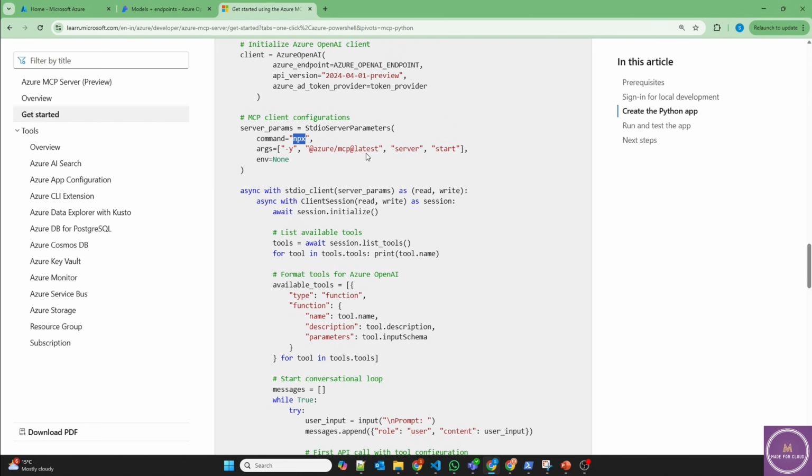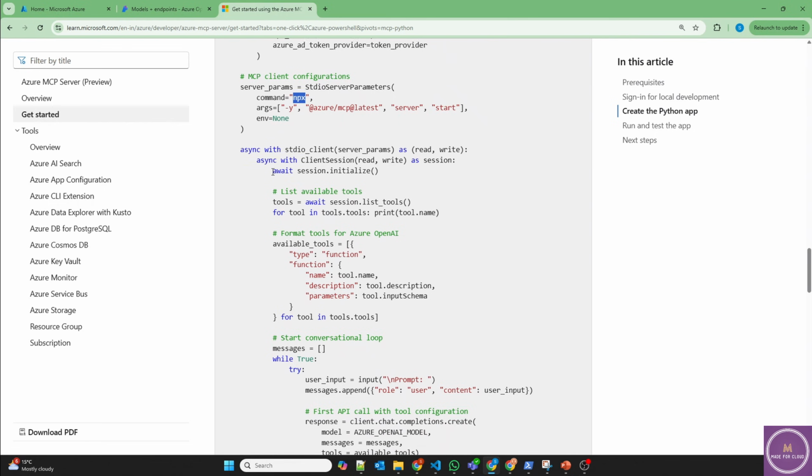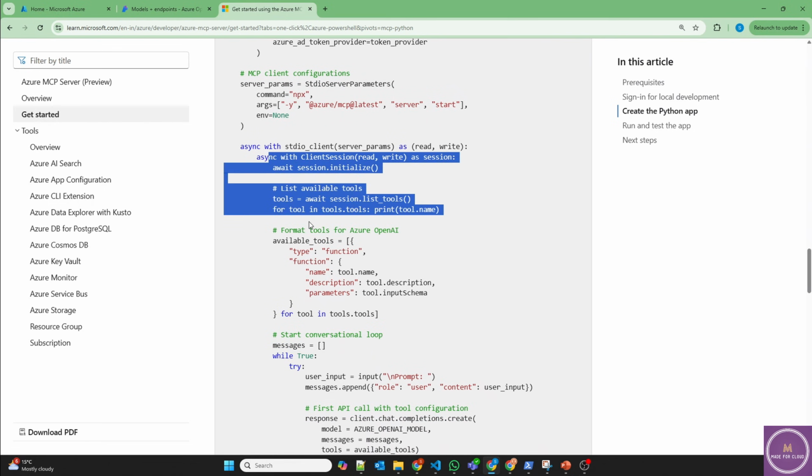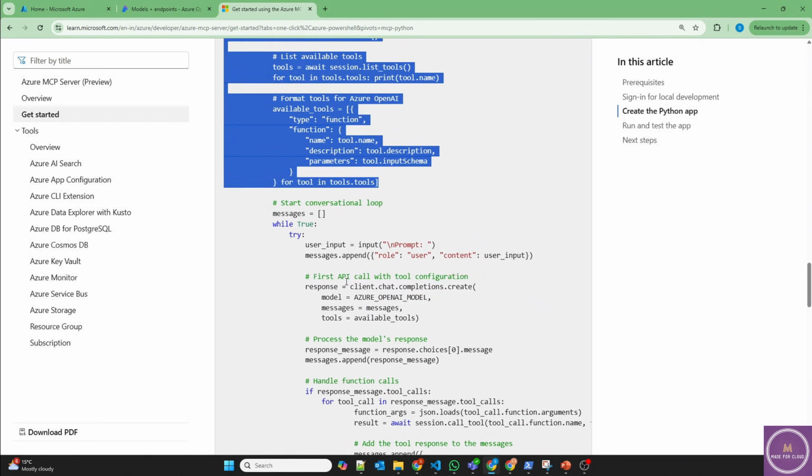At Azure MCP latest, it will start the MCP server locally. That means now this will be part of your code. So when you are running this, it will automatically connect to the latest MCP and it will depend on your credentials. If you have access to your Azure environment, it will provide details of the Azure environment. There is another way which you can use: you can use the app registration, where you can use the client secret, and that will work too. And then you define the different tools which are available and you start the conversation.